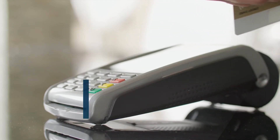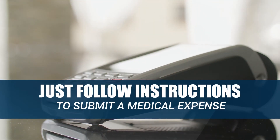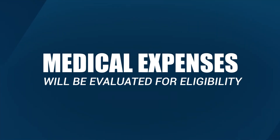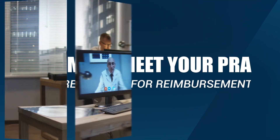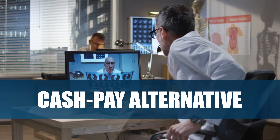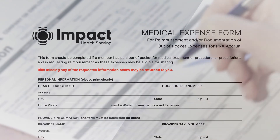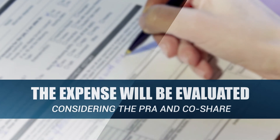Offer to pay a deposit towards your service. This deposit would be a medical expense that you can submit for reimbursement. Just follow the instructions in the member center to submit a medical expense. Medical expenses that are submitted will be evaluated for eligibility, like any other medical bill. Remember, you must meet your PRA amount before you're eligible for reimbursement. Another effective option is to ask the provider for a discounted cash pay alternative and immediately pay the provider at the time of service. You can download and submit a medical expense form from within the member center. That expense will be evaluated like any other medical bill, with consideration toward the PRA and co-share.